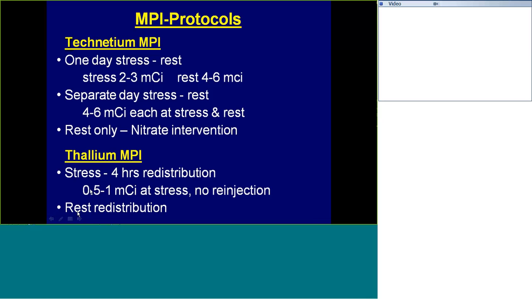If you are looking only for the presence of myocardial viability, then you do a rest redistribution image: you inject 0.5 to 1 millicurie at rest, and 4 hours or 1 hour later you can do the redistribution images, and that will show the presence or absence of myocardial viability. So we do a stress rest procedure if we want to show the presence or absence of provocable ischemia. If we want to show only the presence of myocardial viability, we do the rest only procedure. If it is a case of known myocardial infarct with or without reversible ischemia, then we do both stress and rest procedures.